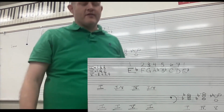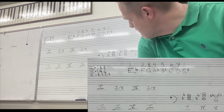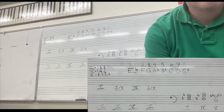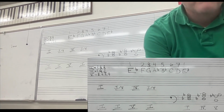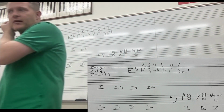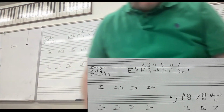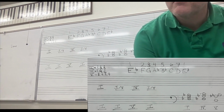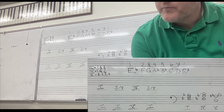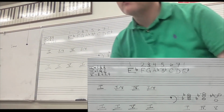And this is what it sounds like. Did it work? You don't have to choose 1 and 1 like I did, but you could. And then they want us to transpose it to F major. Questions?